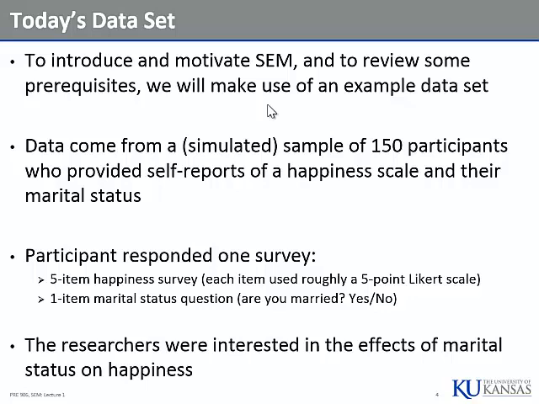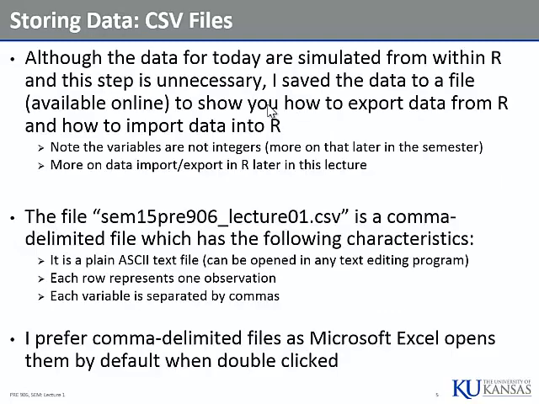But really, this is more me trying to make an example that shows you there might be more to data than meets the eye, and this is why we're going to use SEM. All right. Okay, so I simulated the data from R, but I saved the data as a CSV file, a comma delimited file itself. If you're not familiar with simulated data, basically we use a random number generator and a few statistical distributions, and voila, we get fake data.